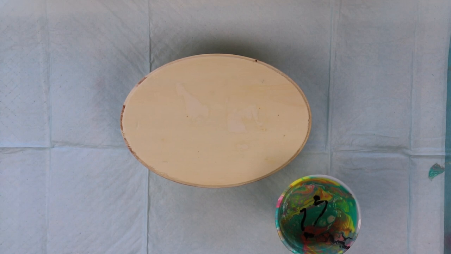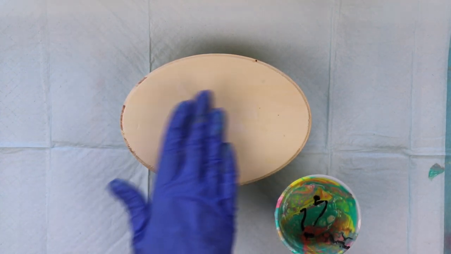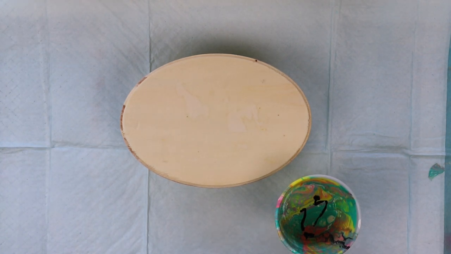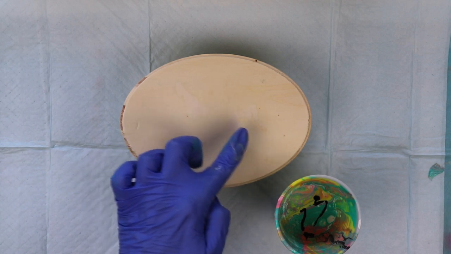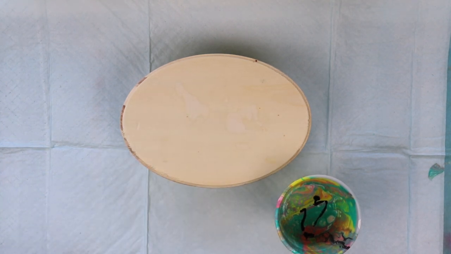Do not purchase a wooden plaque at Walmart that has a sticker on the front of it. This one had a big rectangular sticker on it and I thought it was gonna peel off easily. Well it didn't and I ended up having to sand this off to get it smooth. You can still see part of the sticker on here that I could not get off and it was a real pain to do. So do not buy the wooden plaques at Walmart with this sticker on them.